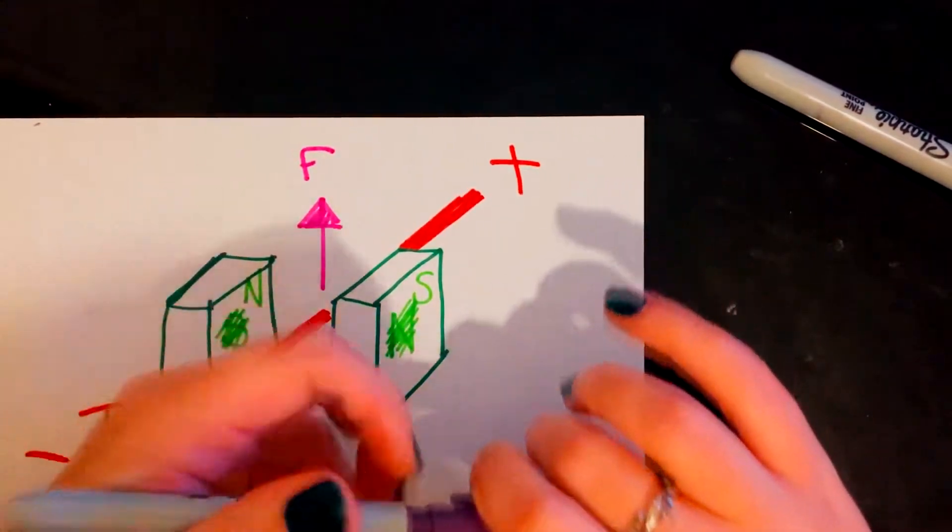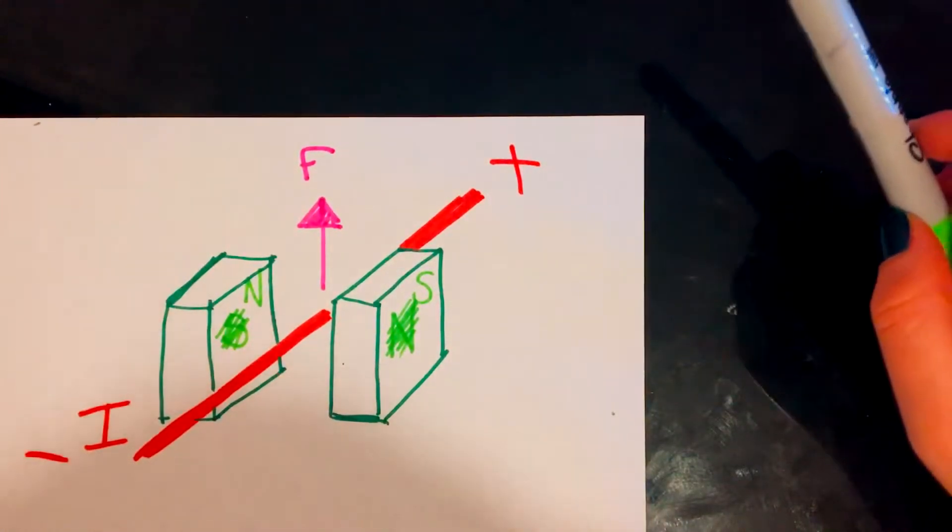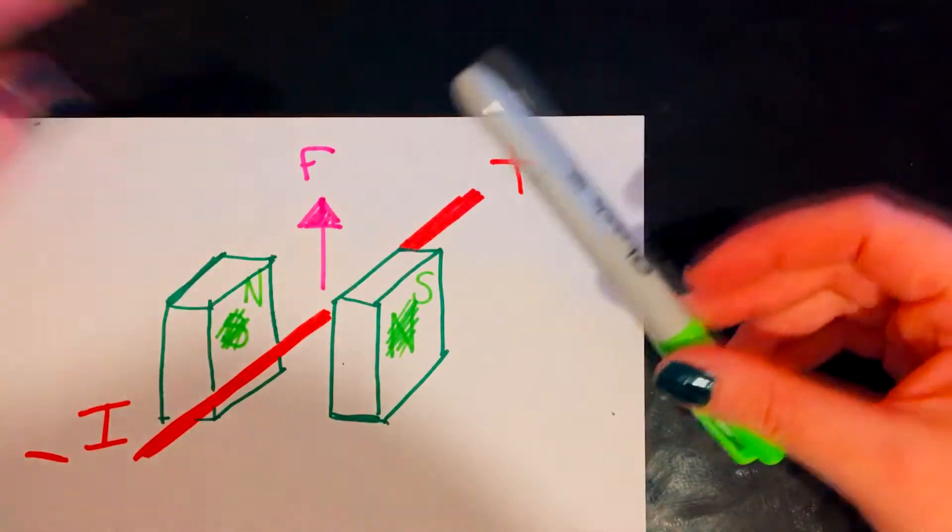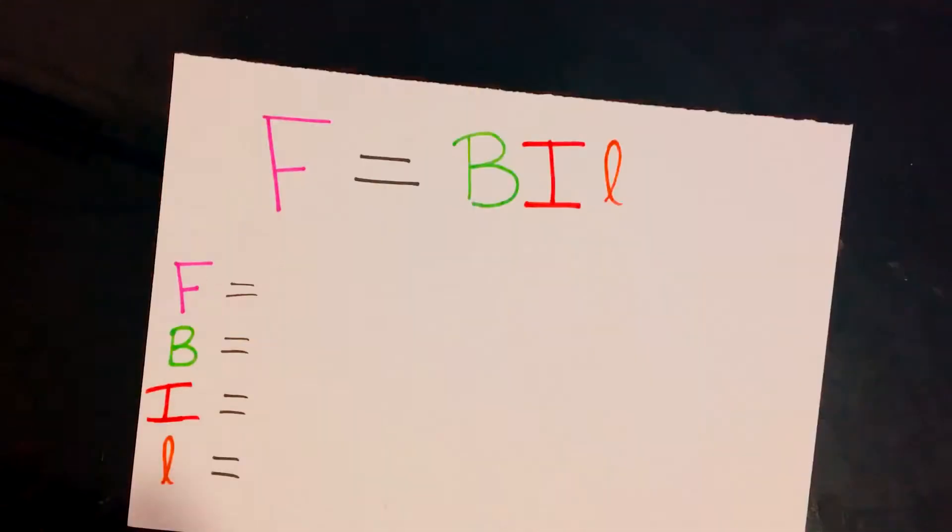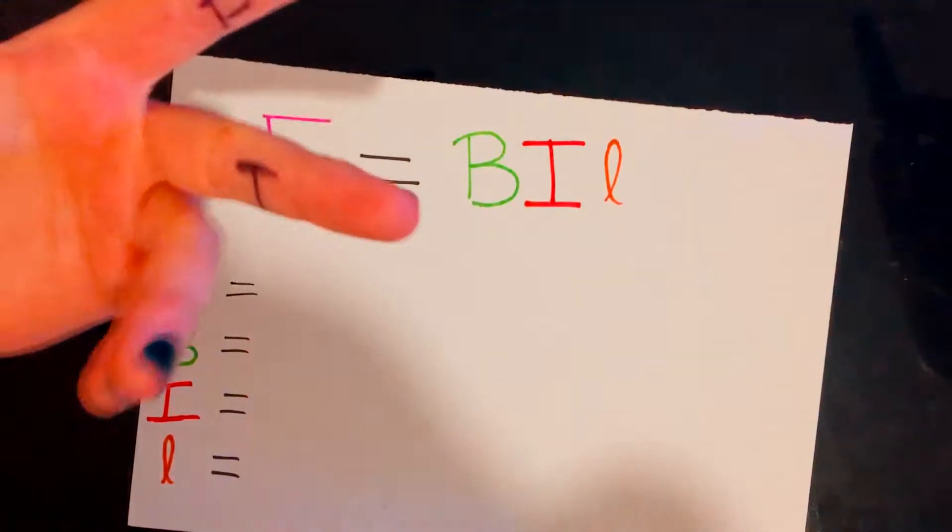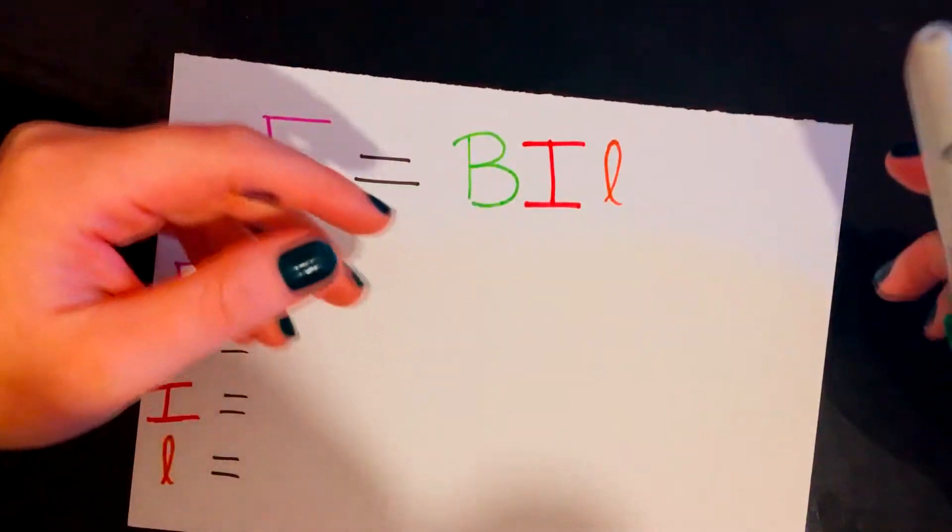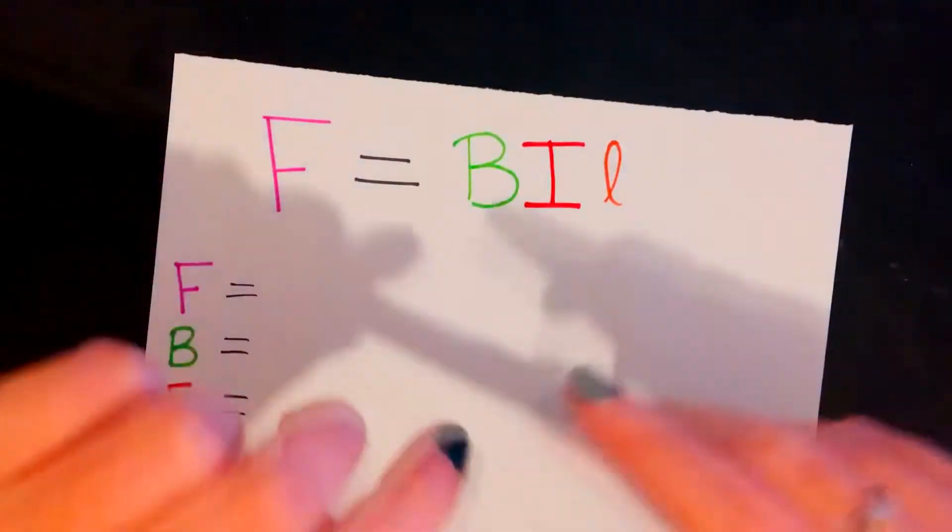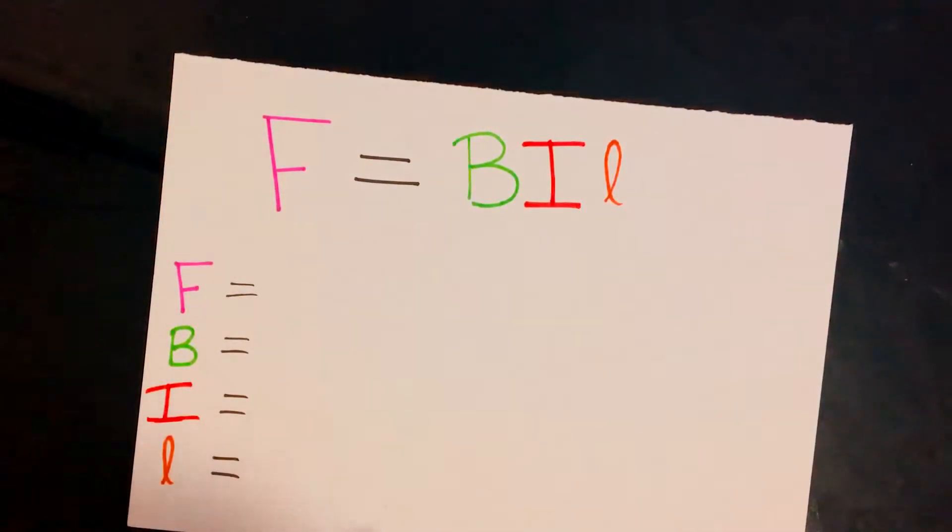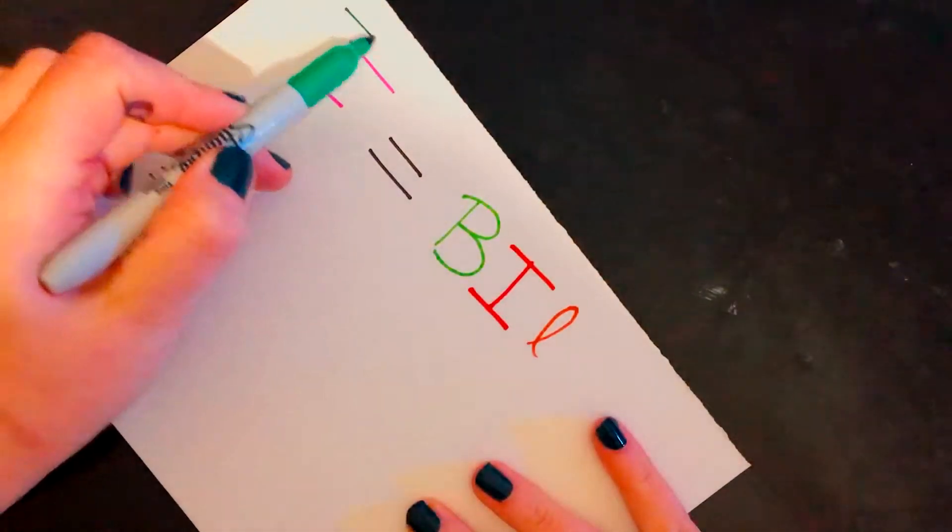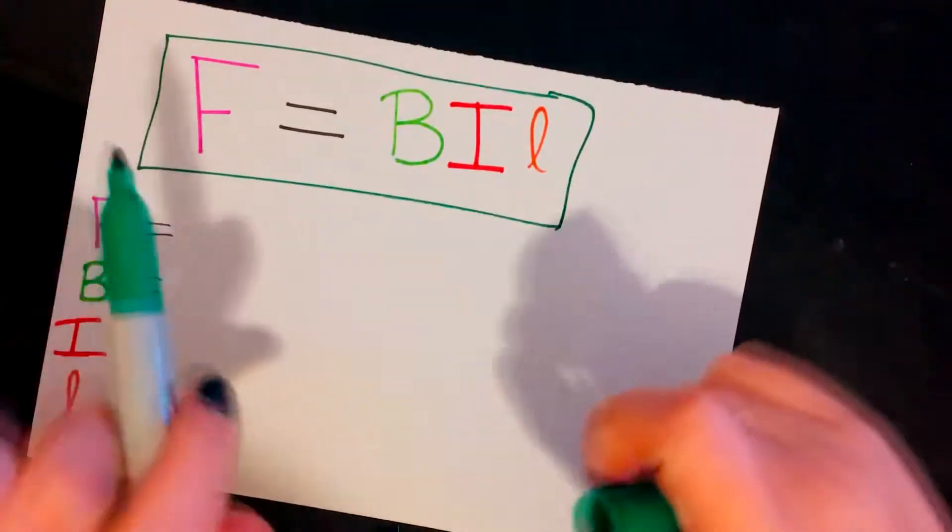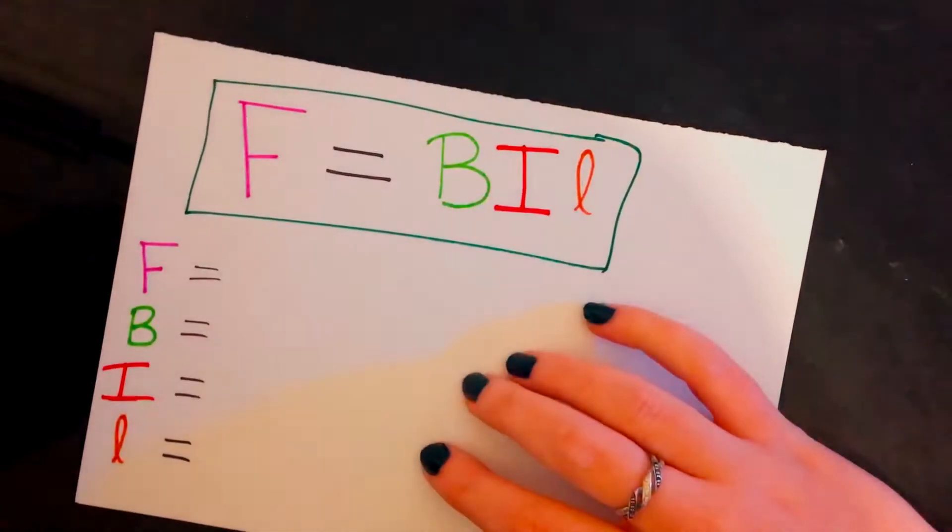Just make sure when you're using the left-hand rule, you know which finger is which and what they mean because the outcome will matter depending on how you do it. I've discussed using the left-hand rule, but it's really important for you to be able to now use the equation appropriately. This is the equation you are going to be needing to know pretty much off by heart, back to front, inside out, because you will be using this till you're saying it in your sleep, basically.